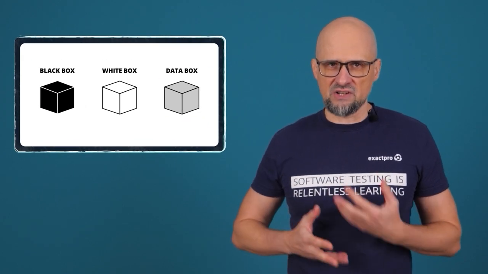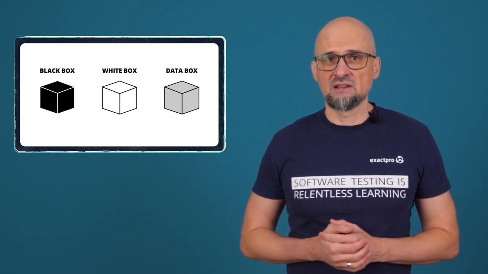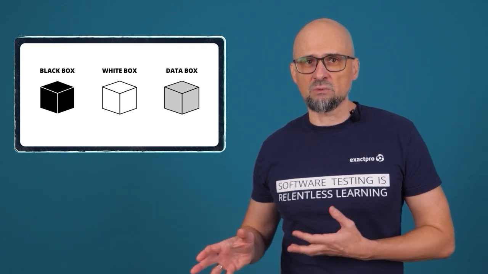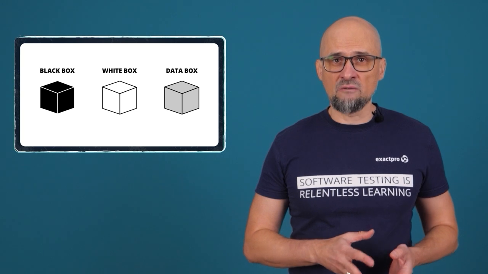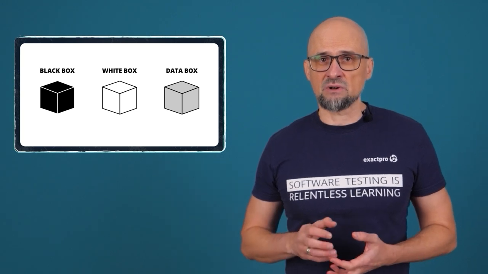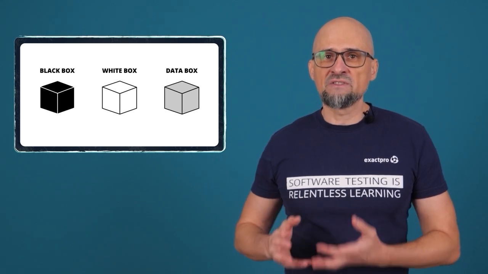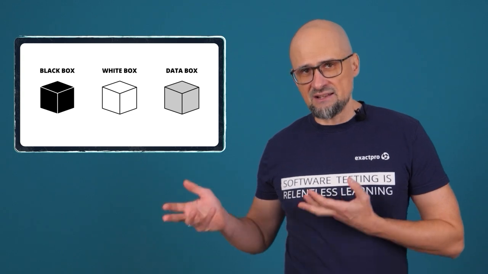To better understand how to apply or generate testing techniques for AI components, we can divide the strategies by analogy with conventional systems into black box, white box, and data box. In the case of black box, we are focused on the output of a neural network. With white box, we assess the behavior of the inner parts of a neural network. And in case of data box, we focus on the testing of the data that we need for model training, validation, and so on.